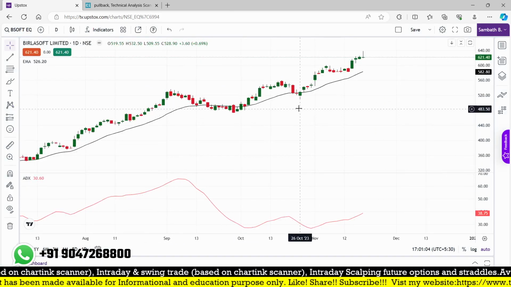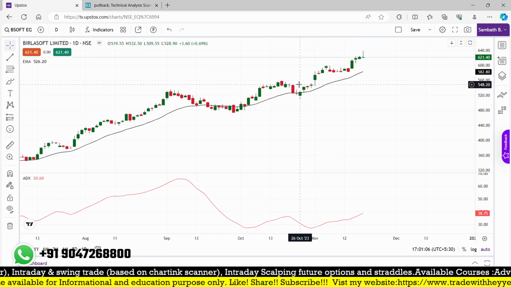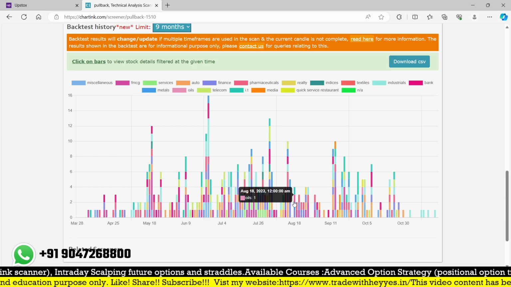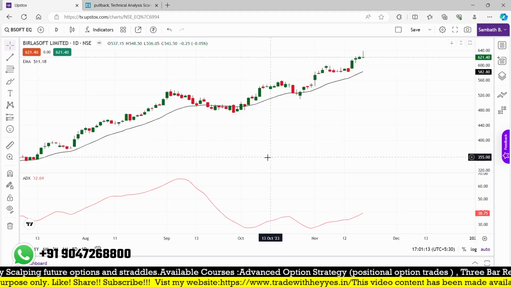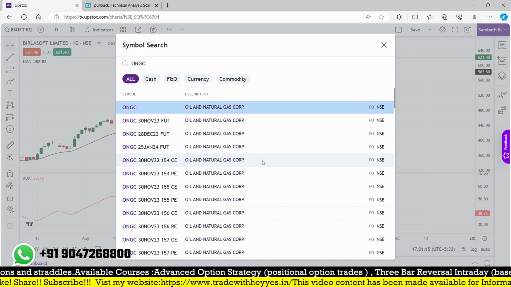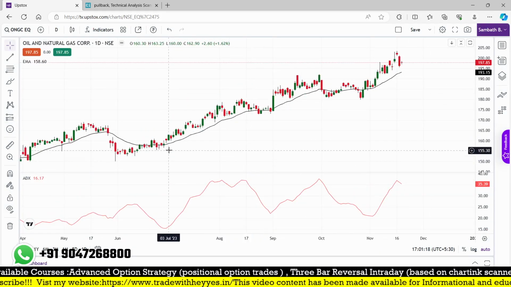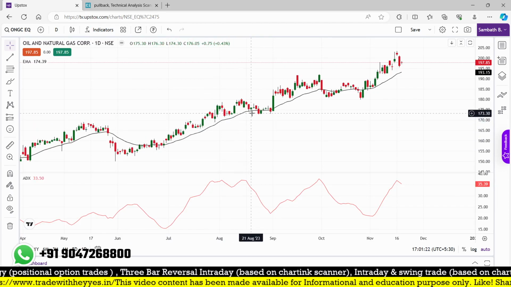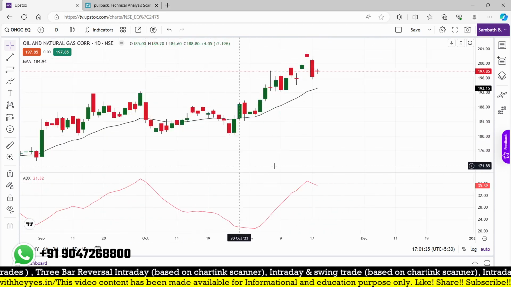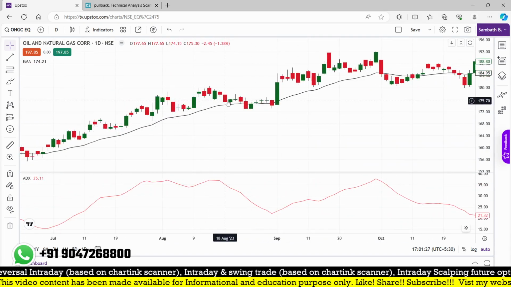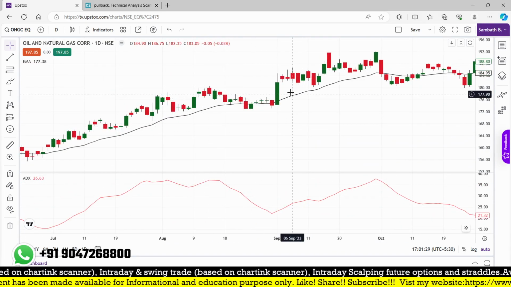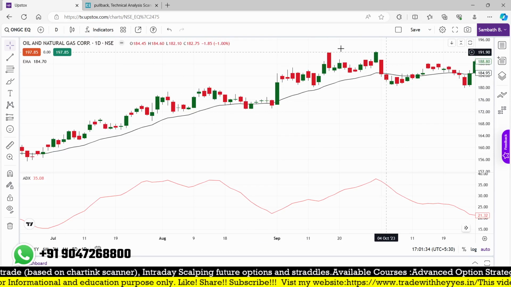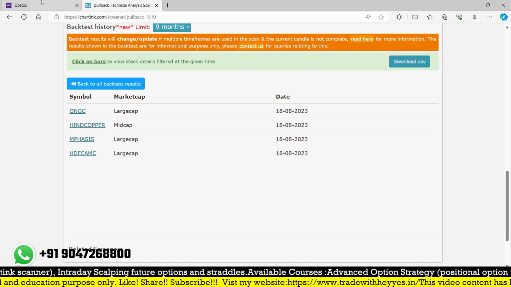We check this again on 23rd. This is the day, and that high is also broken. So we can go for a previous backtest at this point of August. ONGC in the copper. This point is 18th August. We are looking for a trend reversal. That high is very important. So where it is broken at this point only, and maybe the swing low, and after that it was giving you such a good result in the copper and MPSs.